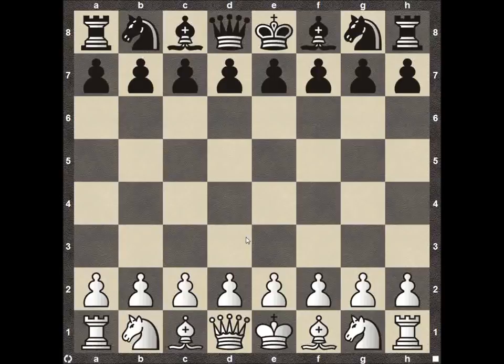Today we are in round 12 of our coverage of the 2016 Candidates Tournament. The winner of this tournament does go on to face Magnus Carlsen in November for the World Championship. It seems like for the past 5 or 6 rounds we've had a 3 to 4 man race, with everyone just taking turns being at the top of the leaderboard.